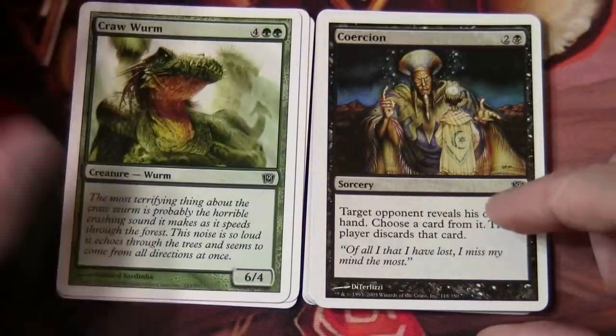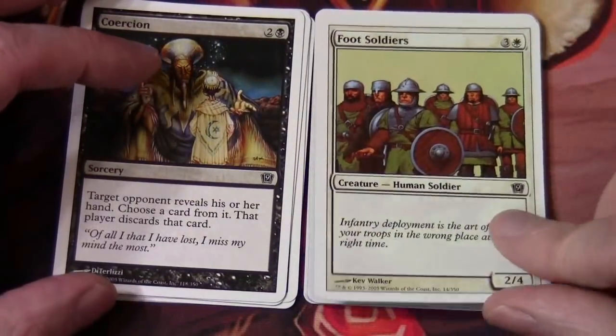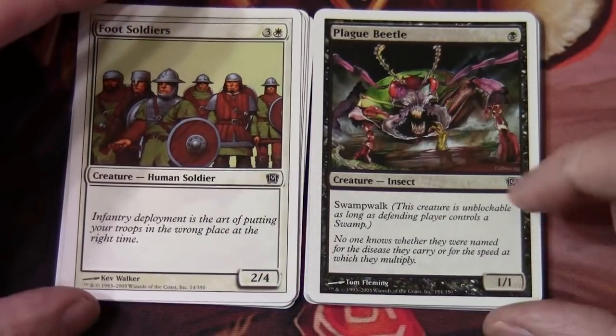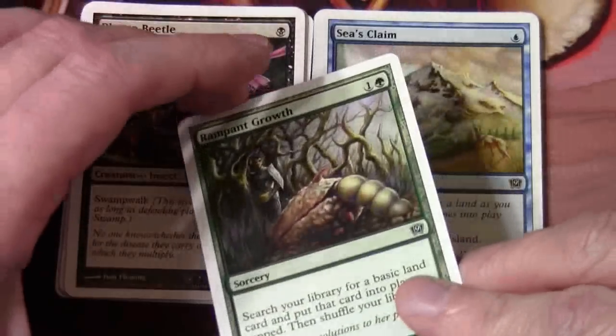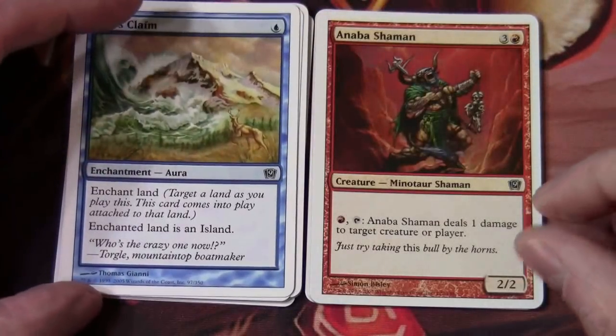Coercion. Foot Soldiers. Plague Beetle. Has Swamp Walk on it. Rampant Growth. Seize Claim. An Arbor Shaman.